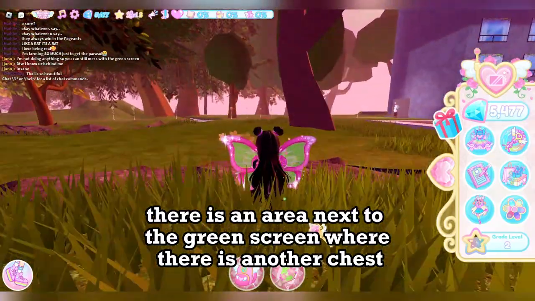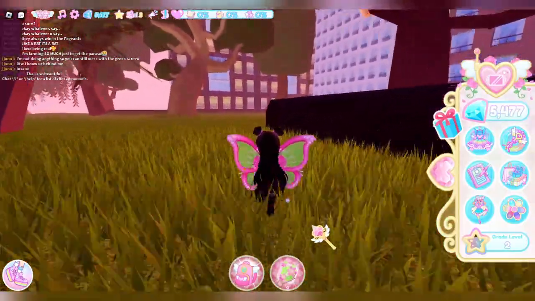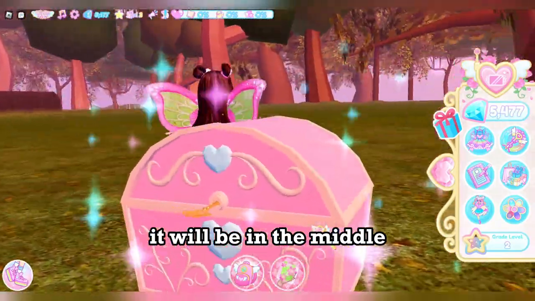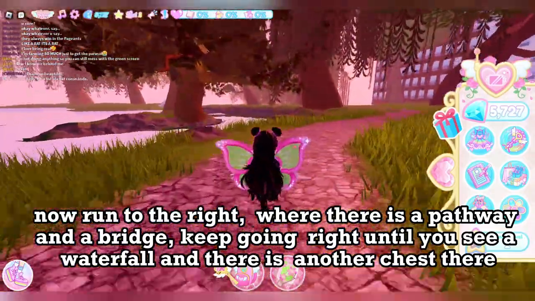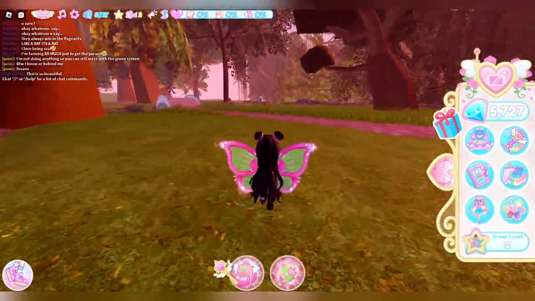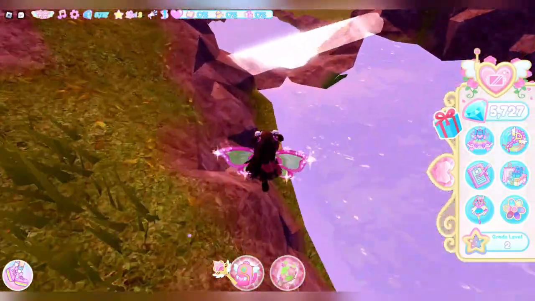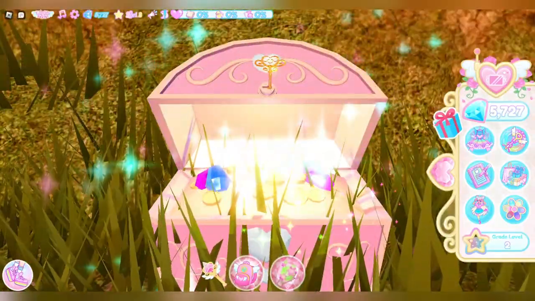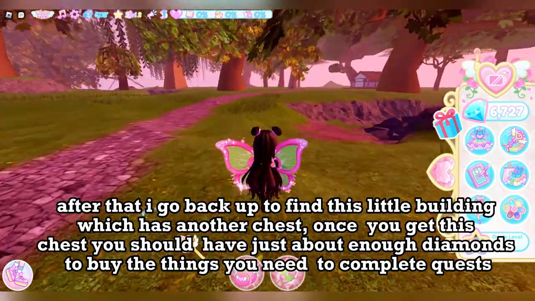There is an area next to the green screen where there is another chest. It will be in the middle. Now run to the right, where there is a pathway and a bridge. Keep going right until you see a waterfall, and there's another chest there. After that, I go back up to find this little building, which has another chest.